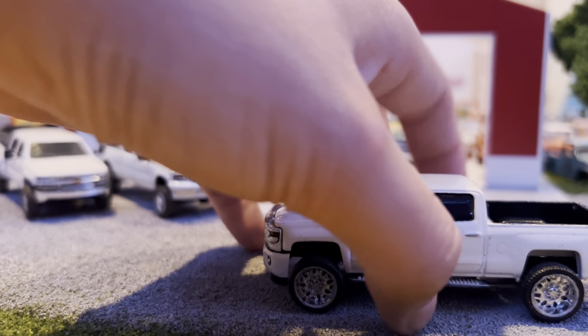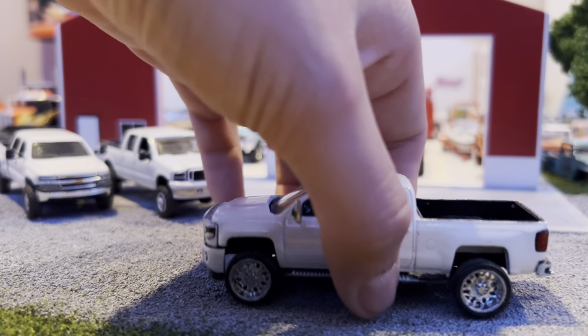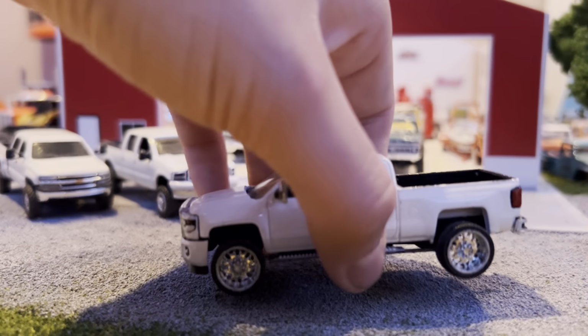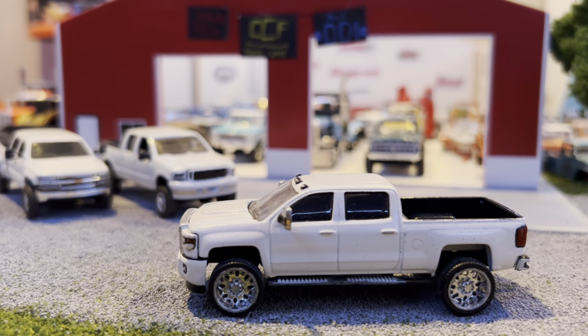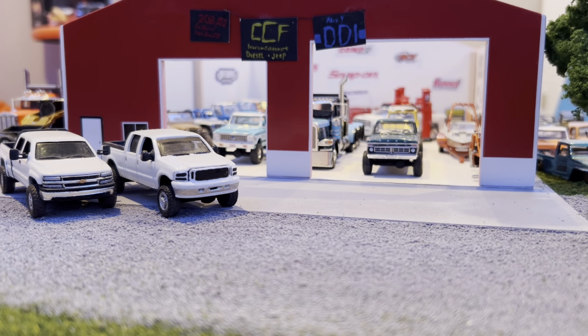I've had this truck built as it is right now for, say, a year and a half. Before I had it on these wheels and before I did the track bars and all that, I had it on stock wheels and 35s, and it looked good. I got pictures of it on my Instagram from when it was like that, if you guys want to go check it out. Alright, let's hop to the next one here.